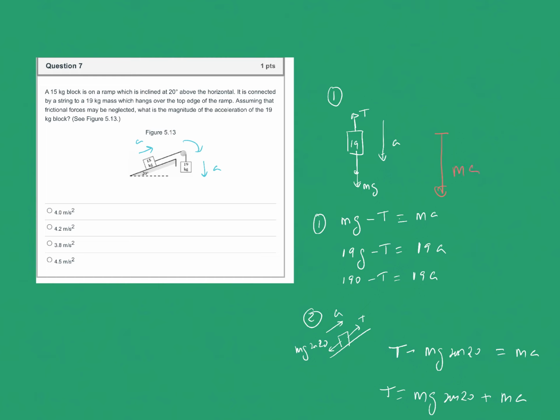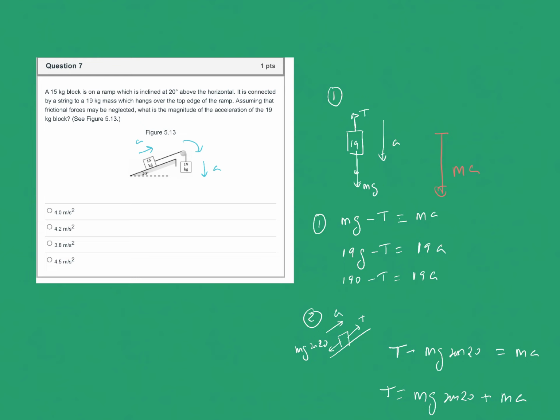So there is more force going downwards than going up, because the sum is mass times acceleration. So the weight has to be bigger in magnitude than the tension. The equation for the 19 kilogram mass will be mg going downwards. We choose the positive direction as the direction of the acceleration. mg is positive, T is negative, ma is positive. So mg minus T equals ma, m is 19, so 19g minus T equals 19a.